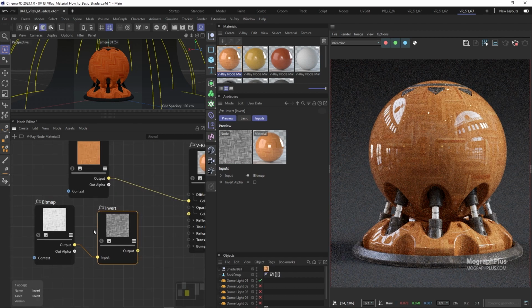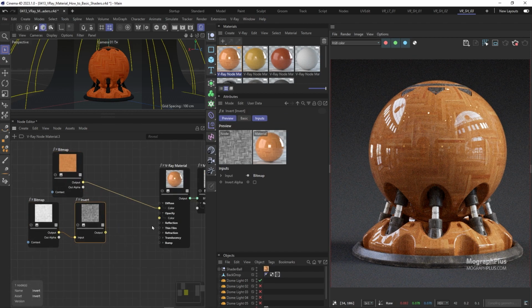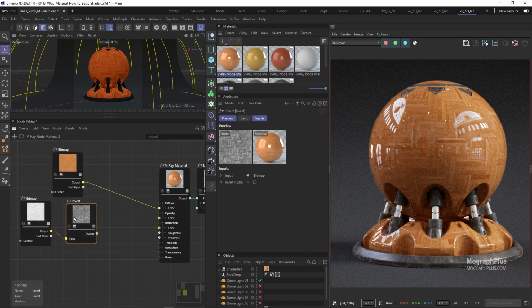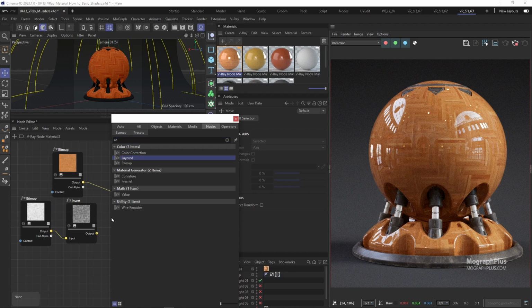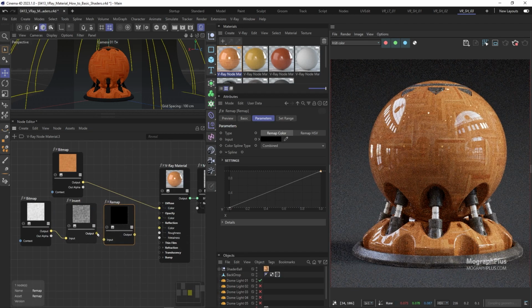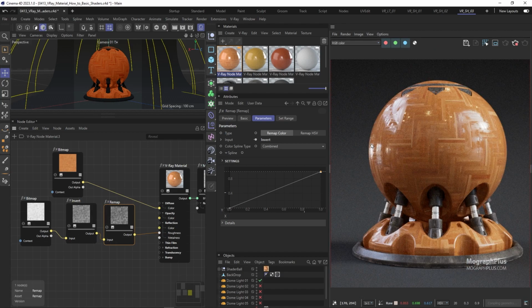Now we can connect it directly to the reflection roughness input, or like the plastic shader, let's put it through a remap node for further adjustments if needed. So connect the roughness texture to a remap and connect the remap node to the reflection roughness input of the VRay material. I'm just gonna make the dark values a bit brighter by increasing the first point Y value to around 0.1. And that would make the sharp parts less sharp.